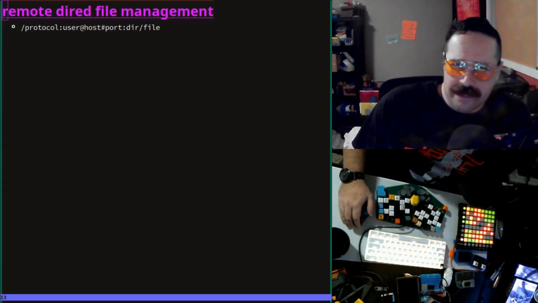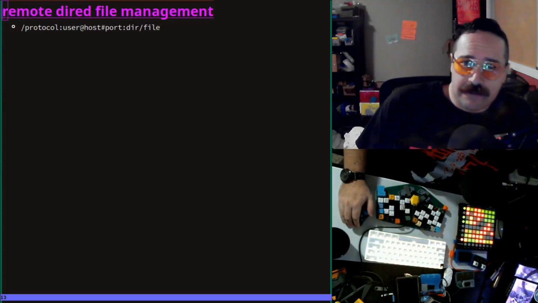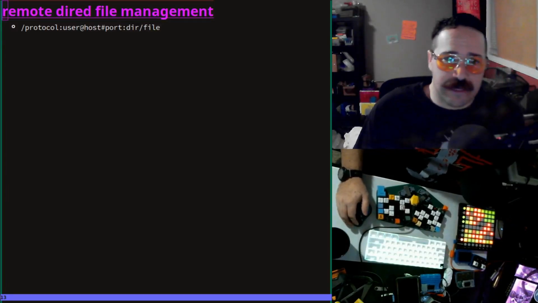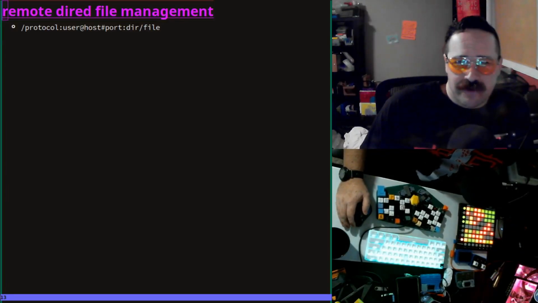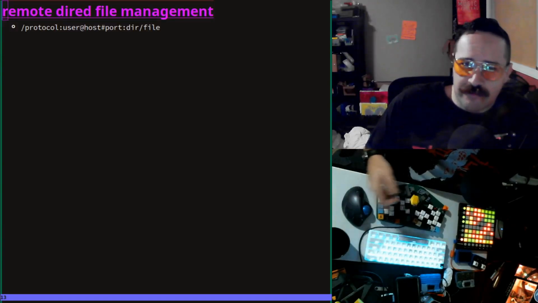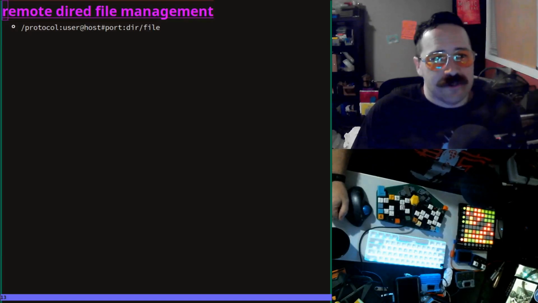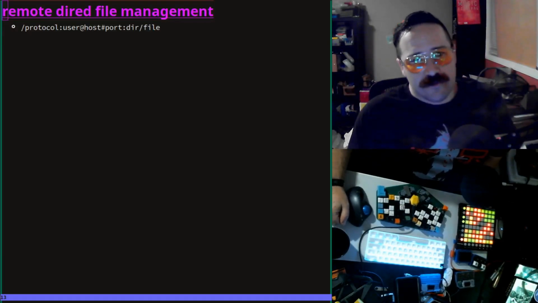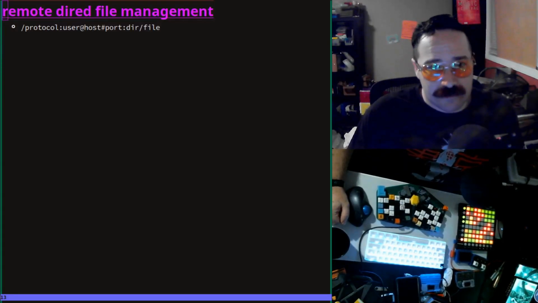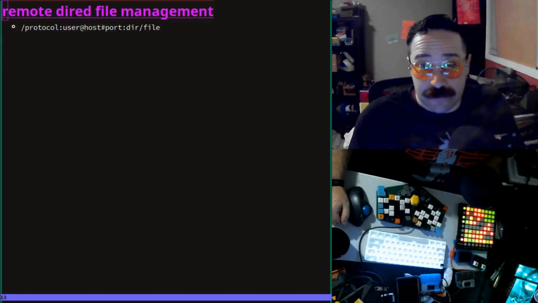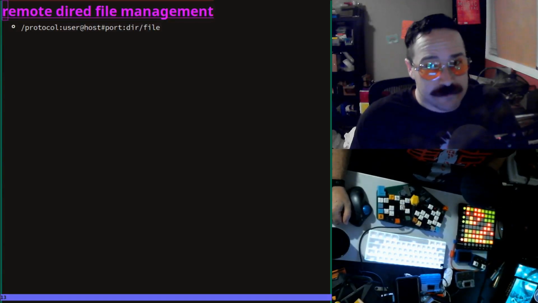DIRED, or Dired, I don't know, is Emacs's integrated file management system and allows you to perform standard file management tasks, including moving files around. Since it uses a robust system of URIs, you can use it to transfer files to and from wherever Emacs can connect. Because Emacs is not a text editor, it is a file management system.